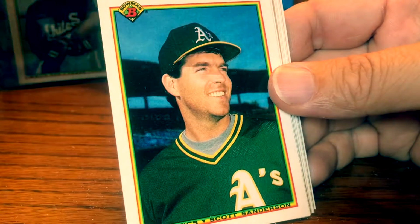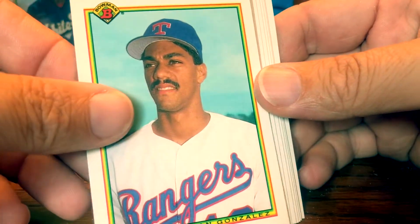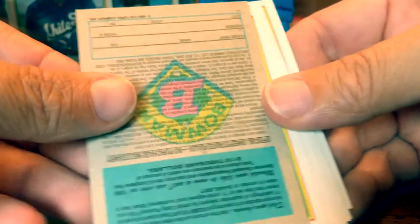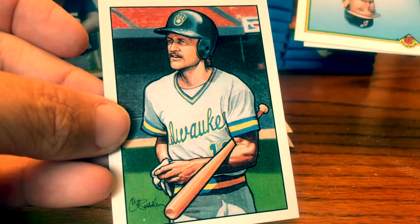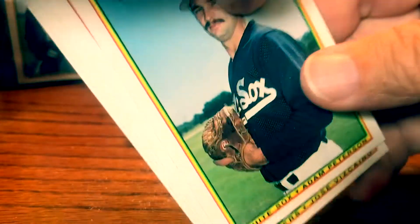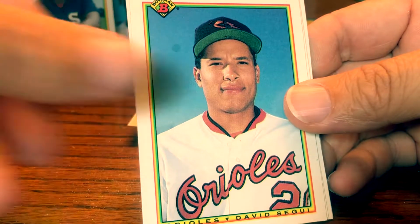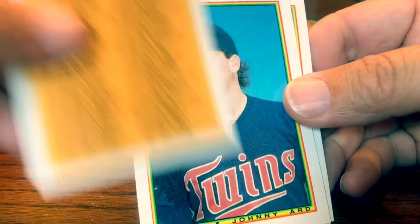Another Kirby. Another Juan Gonzalez rookie card. And our insert is Robin Yount. Didn't have him yet. Very nice. I should just about have that whole set. David Segui. Another checklist.